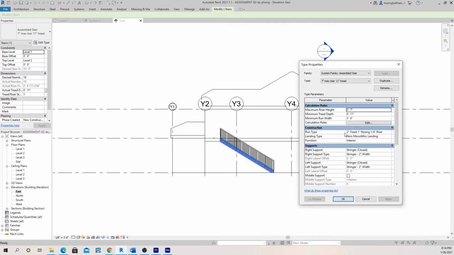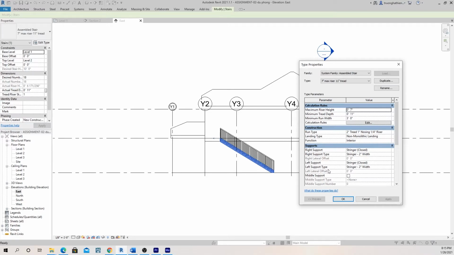Click on the editor, you know the detail of the stair you just created by the model, and you can set it up yourself. You can change this one because this number controls the maximum riser height and a minimum tread depth. If you set this one with the level higher, the rise higher than this number, when you roll, a warning table appears here, showing maybe the stair cannot create a flight with the riser higher than this number you set up. In that case, we need to calculate before you set up this one, before you create this stair.